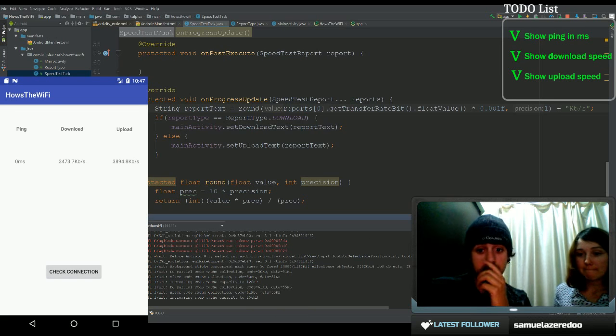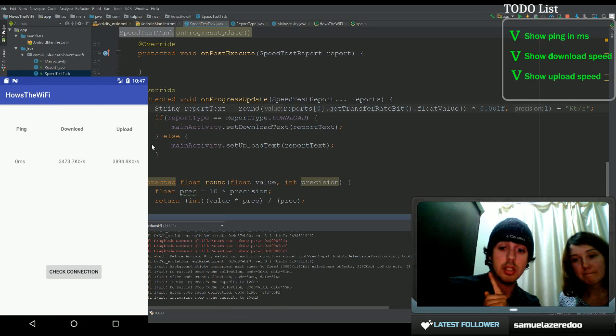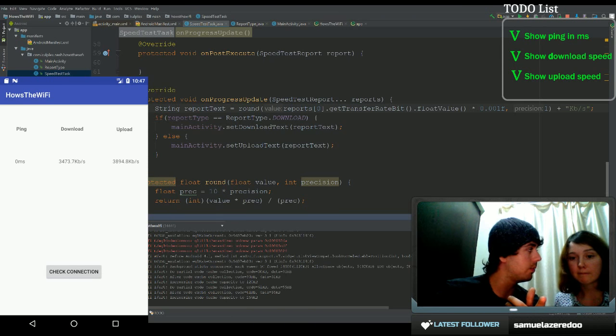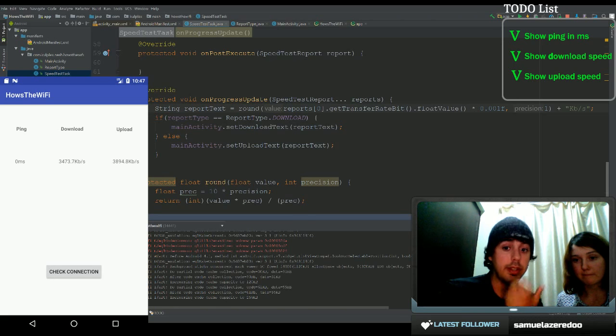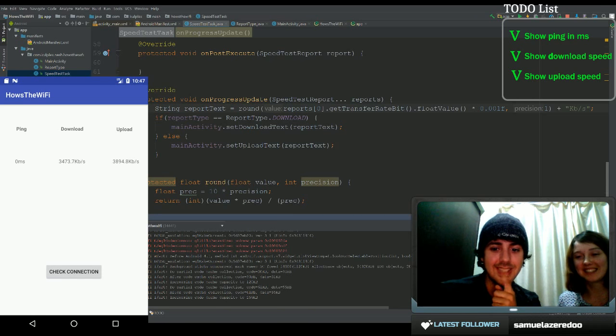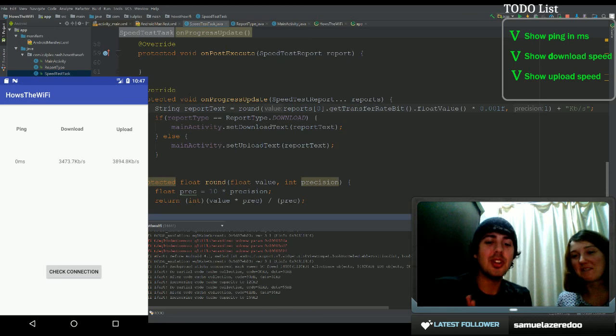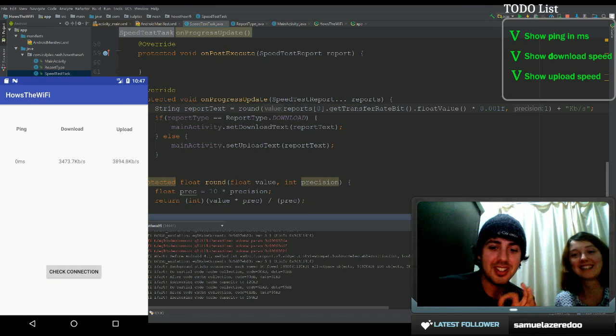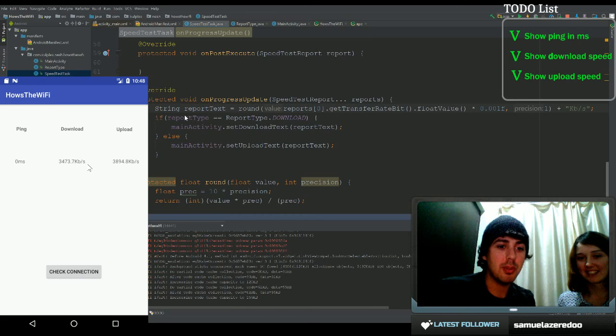So the ping, we're gonna look into this next time to see why, or we might spend a couple of minutes now to see if it's an easy fix. Everything seems to work properly with the ping, except that it doesn't return anything. It returns 0. When download and upload return actual values, beautiful, so now we can actually know that the Wi-Fi in our house is not too bad.